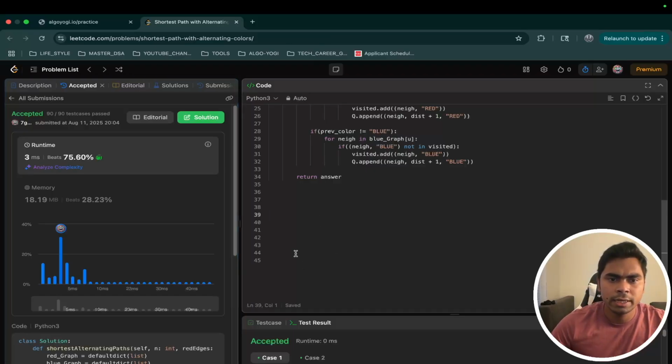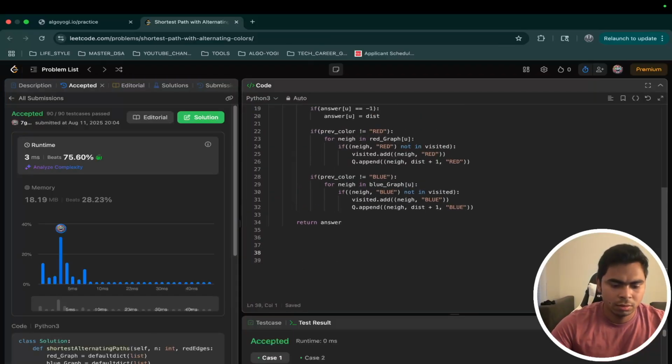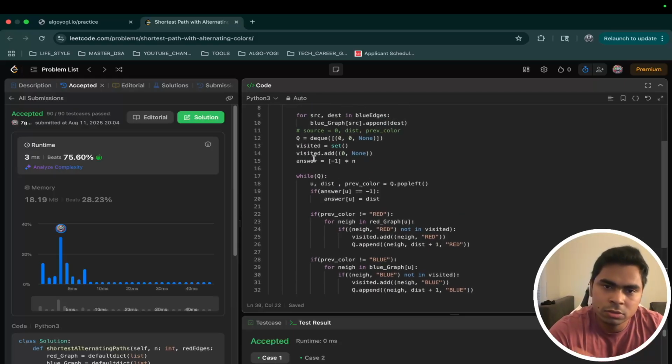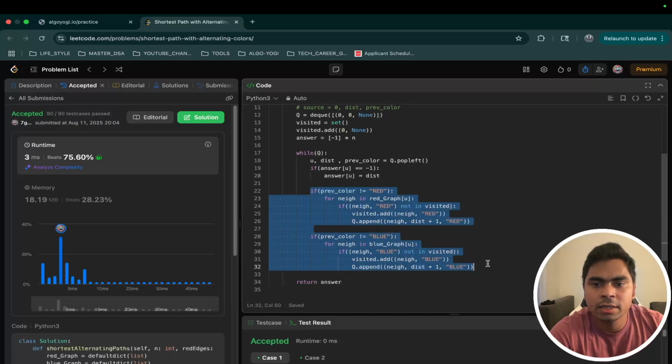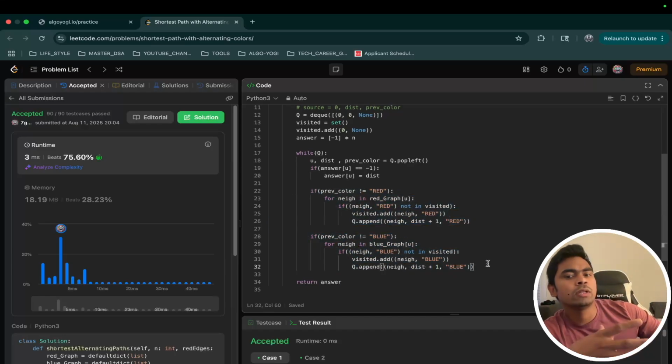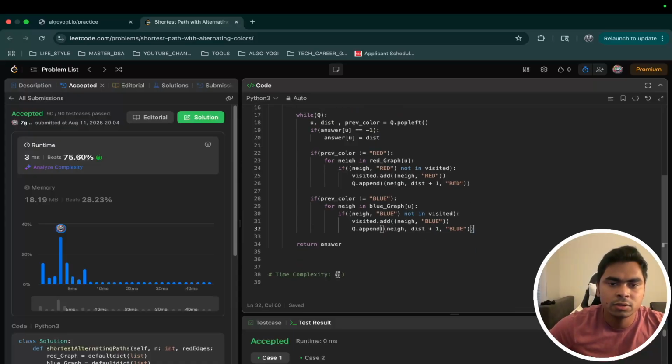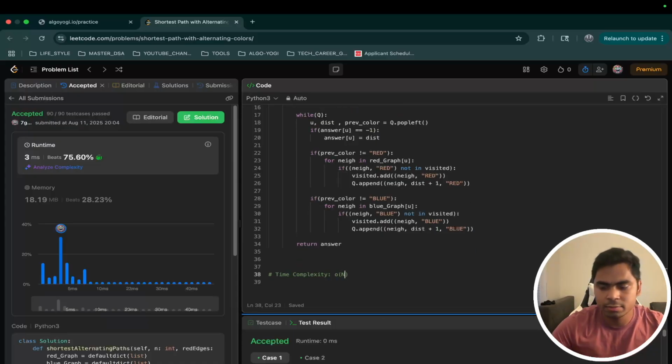Great, so let's write down the time complexity. Time complexity would be, so we are visiting all the nodes, so n, if there are n nodes. But if you remember, although there might not be the edges, in the worst case from one node to another node, you're kind of going twice because of red and blue edges. So it will be 2 into n, which again comes down to n.